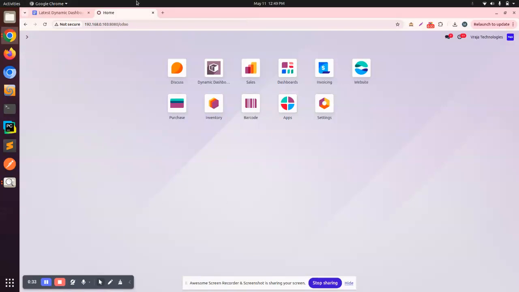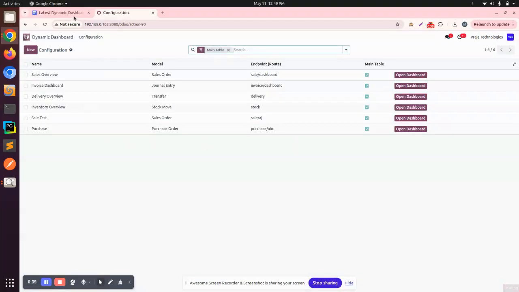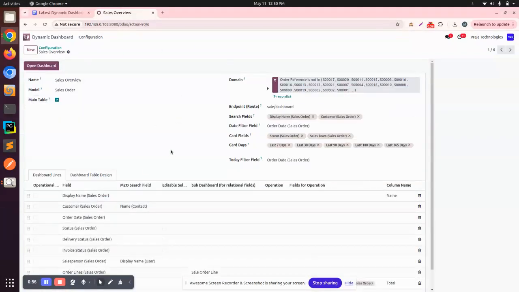Whenever you download the application, you will see this over your Odoo dashboard. As you open it, the configuration will come up, where we will do the configuration. As you can see, currently it is a main table configuration, so we will understand what a main table configuration is. Whenever you want to create anything, say suppose I want to create a sale order model, I will explain with this particular example.